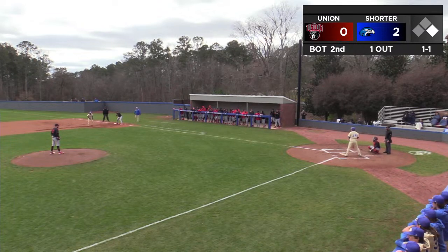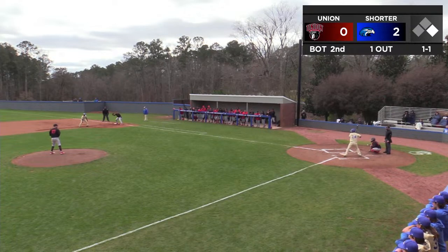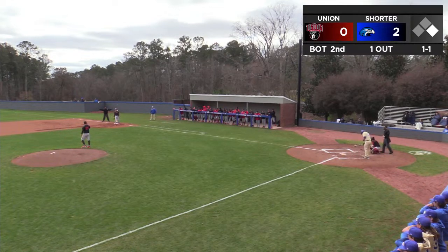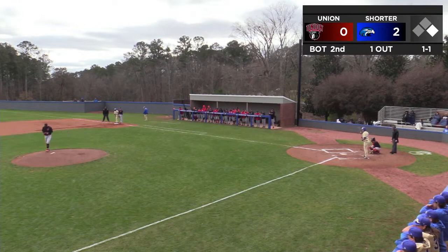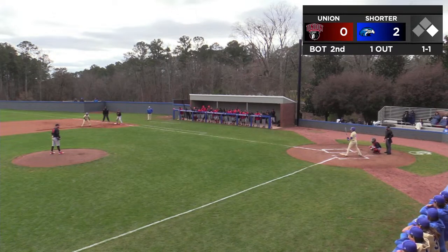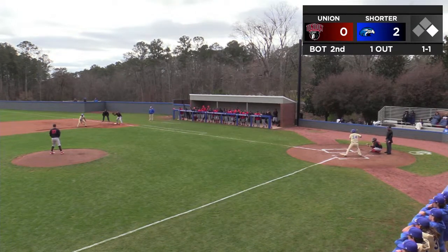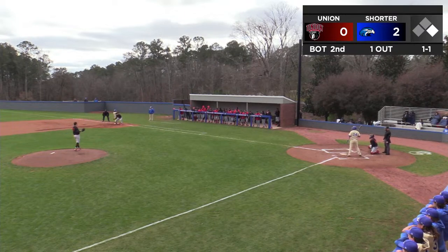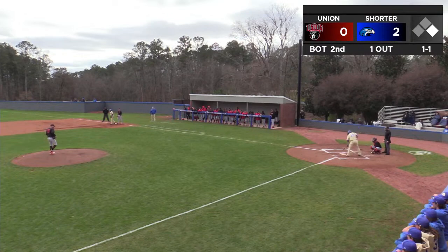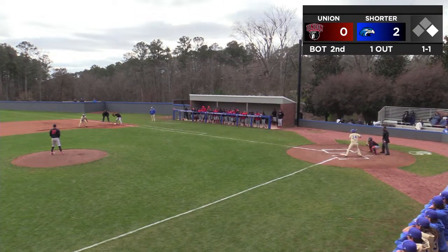One ball, one strike, one on, one out for the Hawks here in the bottom of the second inning. Game tied at one apiece. Pickoff again to first. Again a pickoff to first, and again Justin Barnes back in safely. Barnes goes back into the bag, standing. Seems that Poindexter's pickoff move is pretty well figured out.